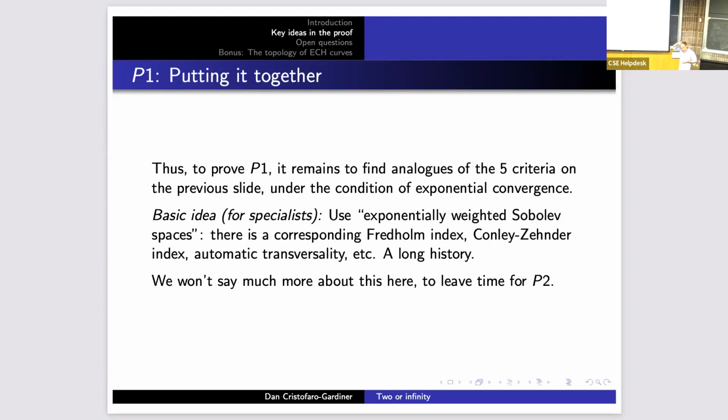So there is some complicated stuff here, and also just work to be done, because not all of this had been done before. But in a way, once you have the exponential convergence, it's not so bad. It's really what Mohammed was saying, probably the hardest part is how do you actually know that there even is a cylinder like that in the first place? Okay, so are there any questions? Because this is all I really want to say about P1. So P1, remember, was just what are criteria for getting a global surface of section?